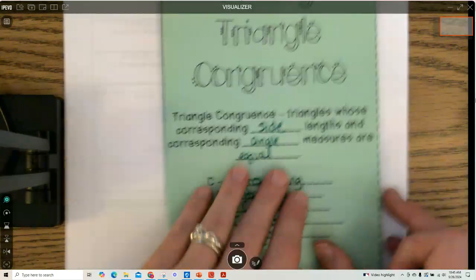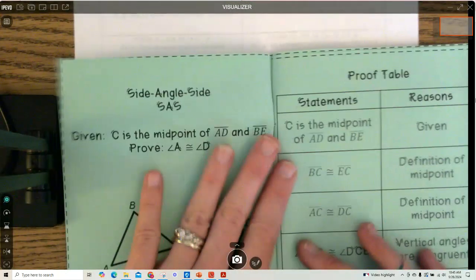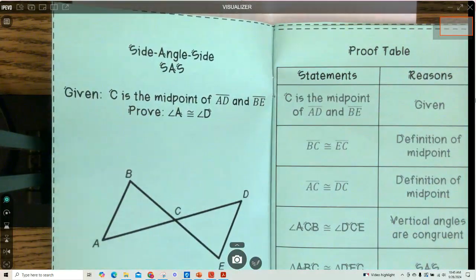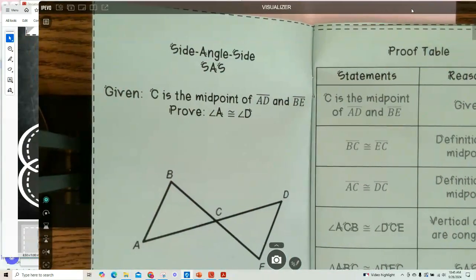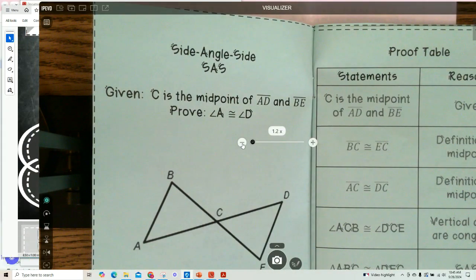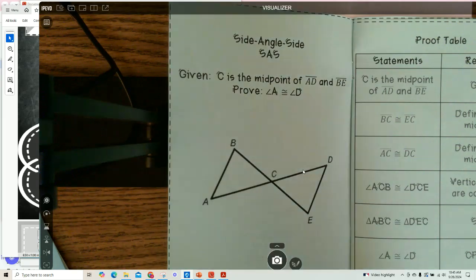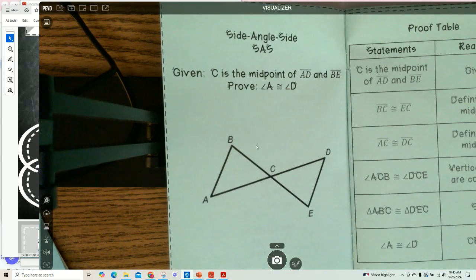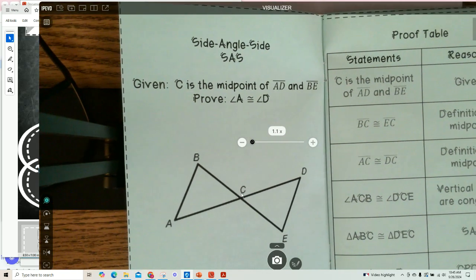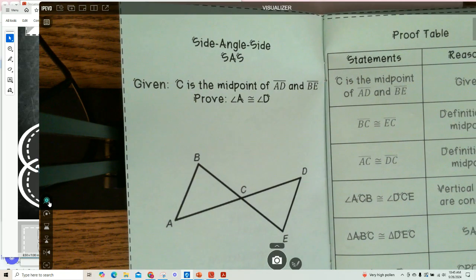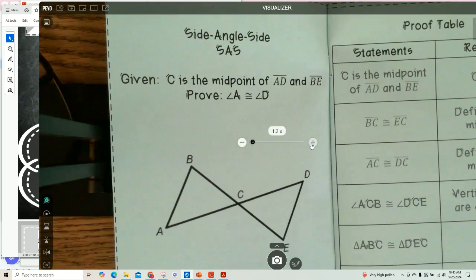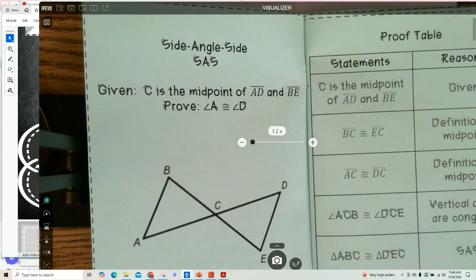Okay, so first up, I may need to zoom out a little bit here so we can see all of this. So let's see here. Zoom out a little bit. Still doesn't help us much. Try one more time here. Okay.